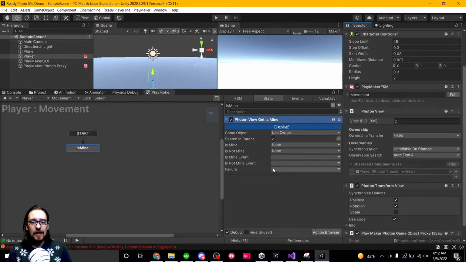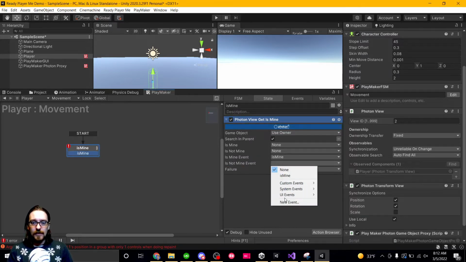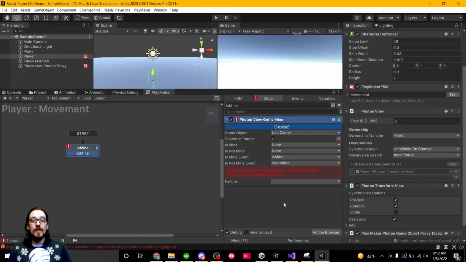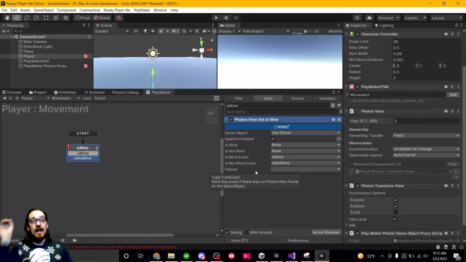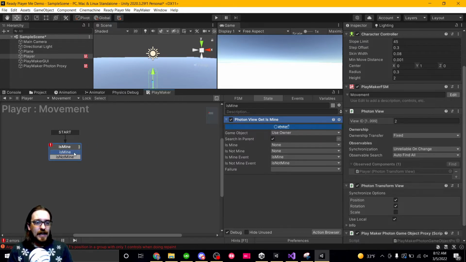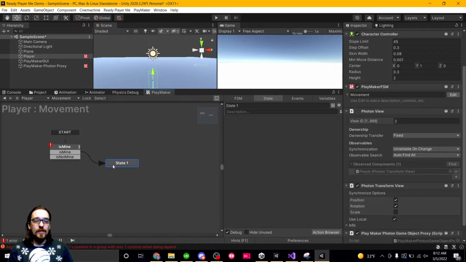All right, so I'm just going to call this my movement script. If this object is mine, I'm going to do something. If it's not mine, I'm going to do something else. If you're writing C#, what you're doing is kind of like an if statement. You'll have if is mine, you run that if statement, and then else, you do something else. That's all we're doing here. It's just like writing it in script. So if it's mine, now we're writing our movement script here.